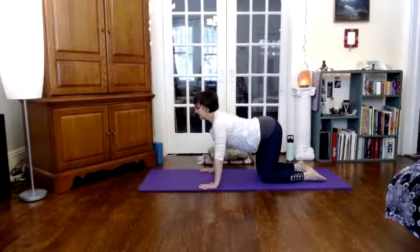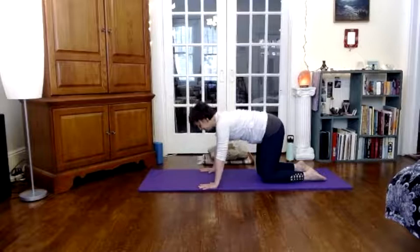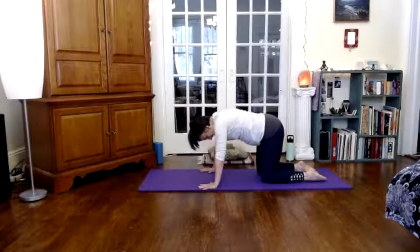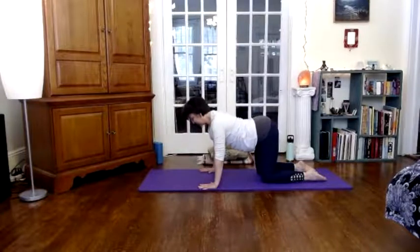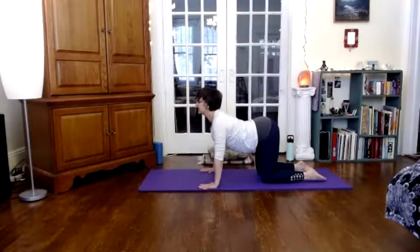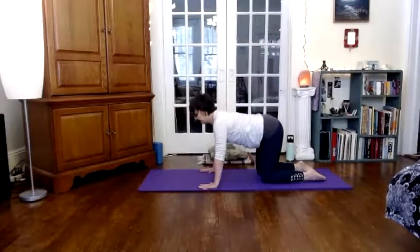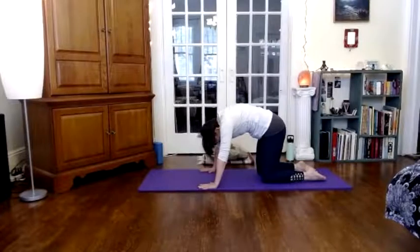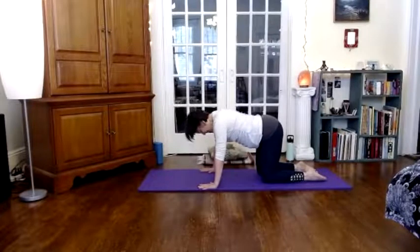And just bring your awareness back to your three-part breath. And play around with that feeling of breathing into your belly, your ribs, your chest as you're coming up for that breath of fresh air, and emptying the breath down the length of your body as you round. Just for a little different awareness here.